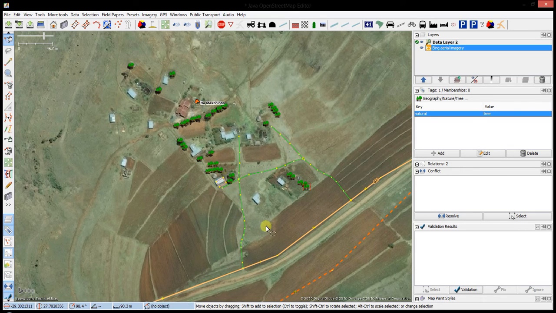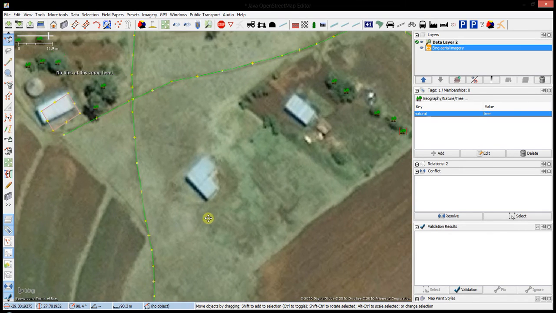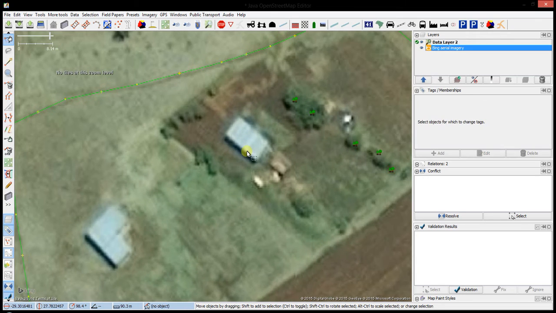So the next thing we're going to do in this village is add the buildings. We'll start with this building here, and you already installed a plugin called Buildings plugin, which is this icon here. How you access it is you can click over here or simply press B, and you'll see your cursor has changed to a crosshair with a small building beside it.